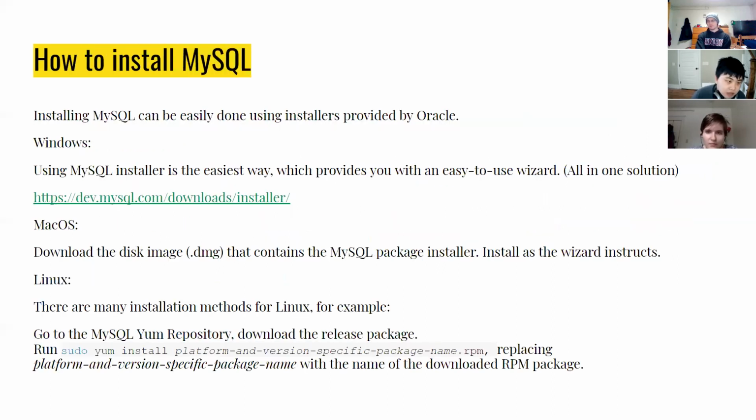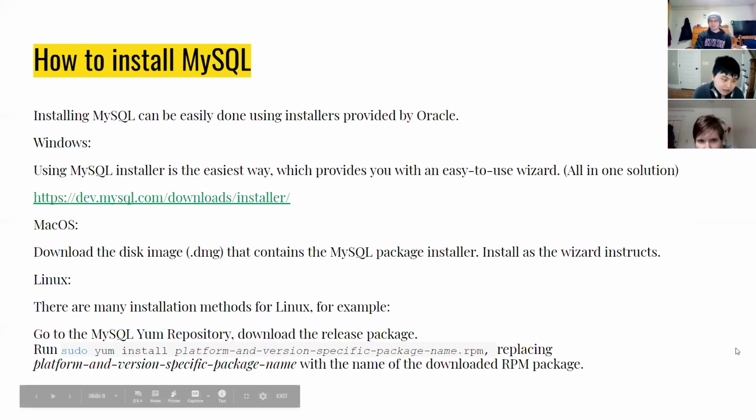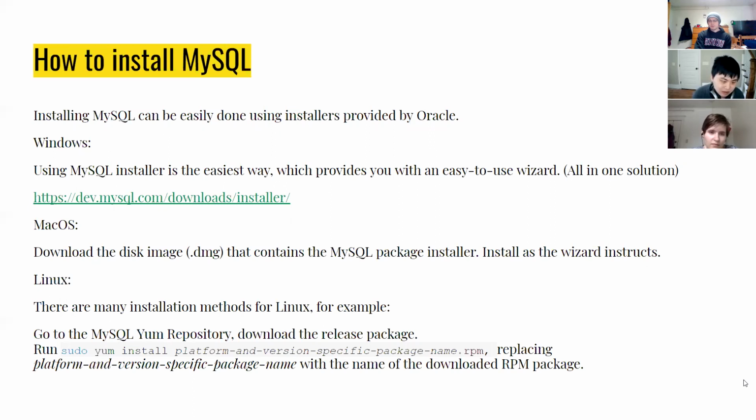Now, to install MySQL, it can be conveniently done on multiple platforms. On Windows and Mac OS, it's very straightforward. You just download the installer from Oracle's website, for example, here. On Linux, there are many installation methods, but the most popular one is using the yum repository, which is also maintained by Oracle. So basically, you download the package, run this command, and you can get the installation started.